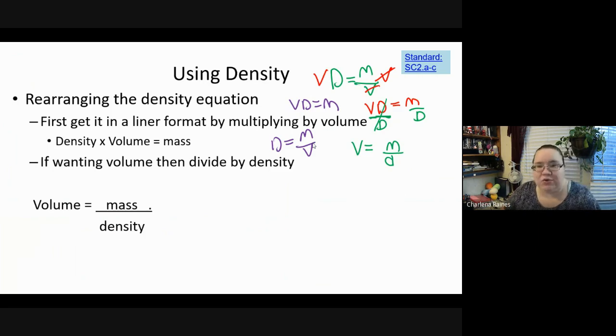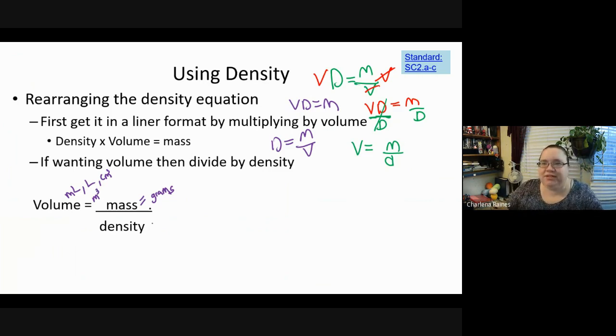Now, the main thing to know when you are doing density calculations is you've got to be able to relate a unit to a variable. So you have to know the unit for mass. Mass is almost always grams. Again, we could see milligrams, we could see kilograms, but it's some version of grams. So volume could be milliliters, liters, centimeters cubed, or yes, meters cubed.